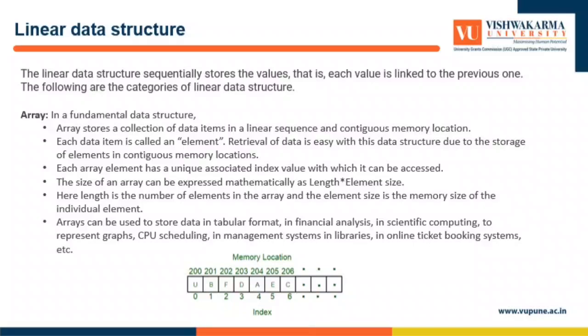Array is a linear data structure. Array stores a collection of data items in a linear sequence and continuous memory location. Each data item is called an element. Retrieval of data is easy with this data structure due to the storage of elements in continuous memory locations. Each array element has a unique associated index value with which it can be accessed. The size of an array can be expressed mathematically as length * element size.